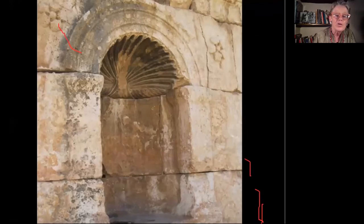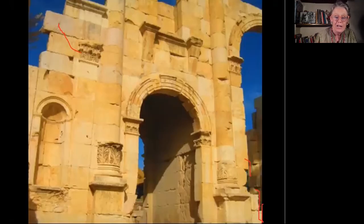This is an edicola. This is a Roman edicola. The Roman arches, the Roman city gates had an edicola on the sides for what's called divinità minori, minor divinities, minor deities. The major divinities had temples constructed in their honor. You can see the edicola here on the left, and this is the porta, the city gate of the Roman city in Jordan, which I visited with my son Keegan years ago, an extraordinary trip that was. Also to be in Petra with Keegan, who's a geologist, was something unbelievable. But our guide that day showed us the city gate dedicated to the Emperor Marcus Aurelius in the 2nd century AD. And on the left was an edicola.